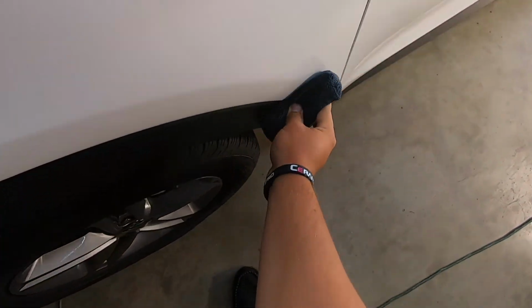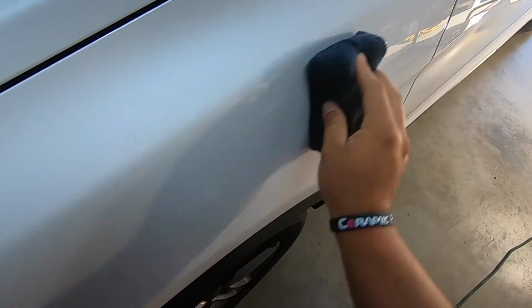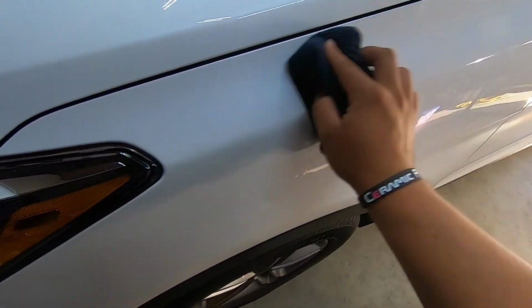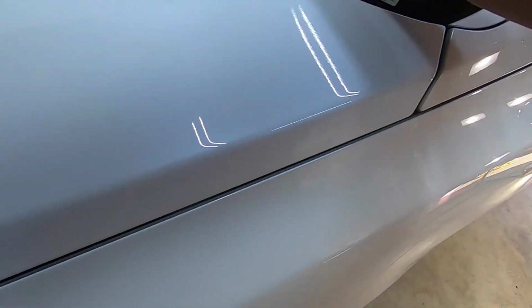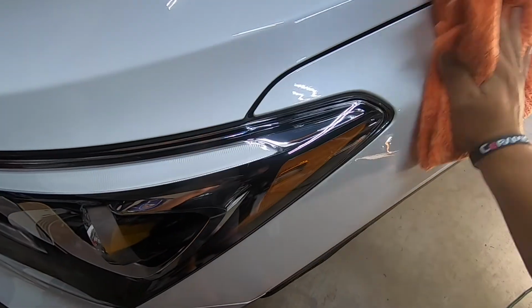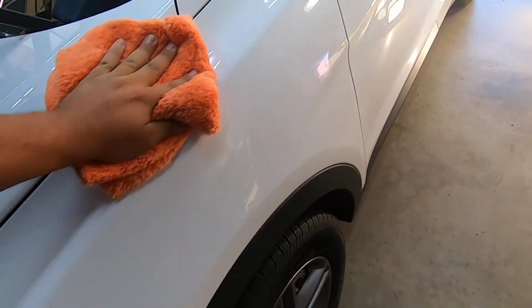So there's a lot that goes into the car before we get to this stage. And the bronze is pretty simple, so that's why we're not charging a ton of money for it. It's relatively low compared to our other packages, and it still gets a really nice job done. We just prefer doing the silver because it's going to last.